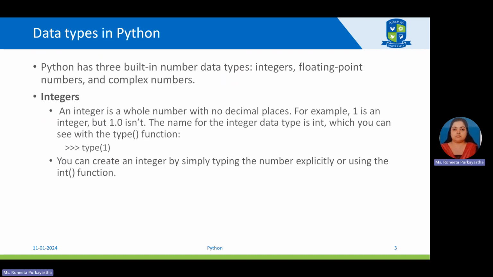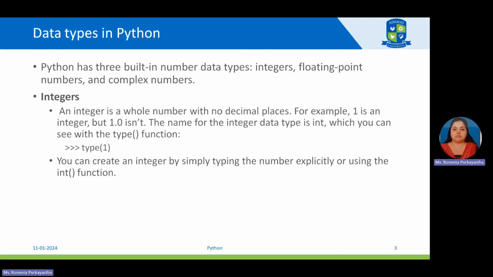Now, coming to the categories of data types we have in Python, the first data type is the integer data type. As we know, an integer is such a data type into which we can use only whole numbers. That means any number without any decimal places. Like for example, 5 is an example of an integer.